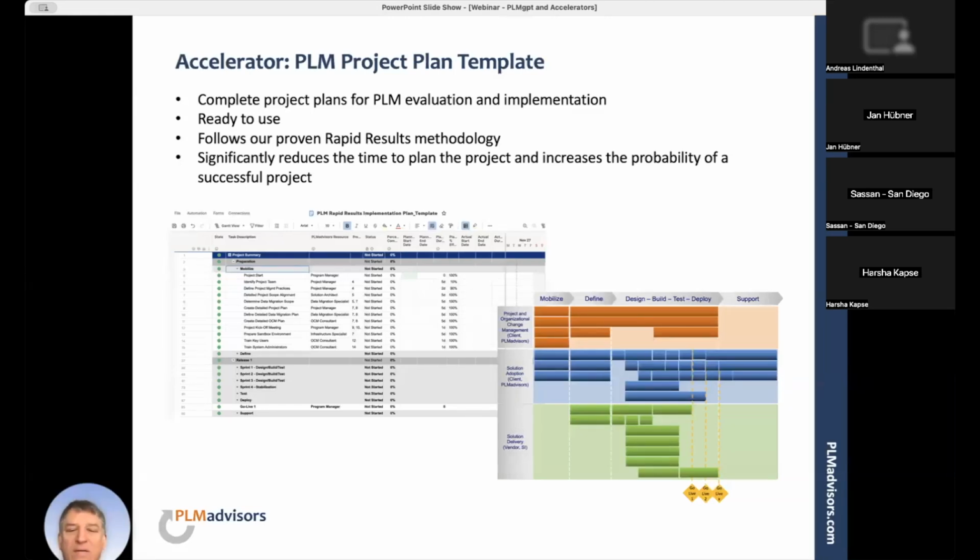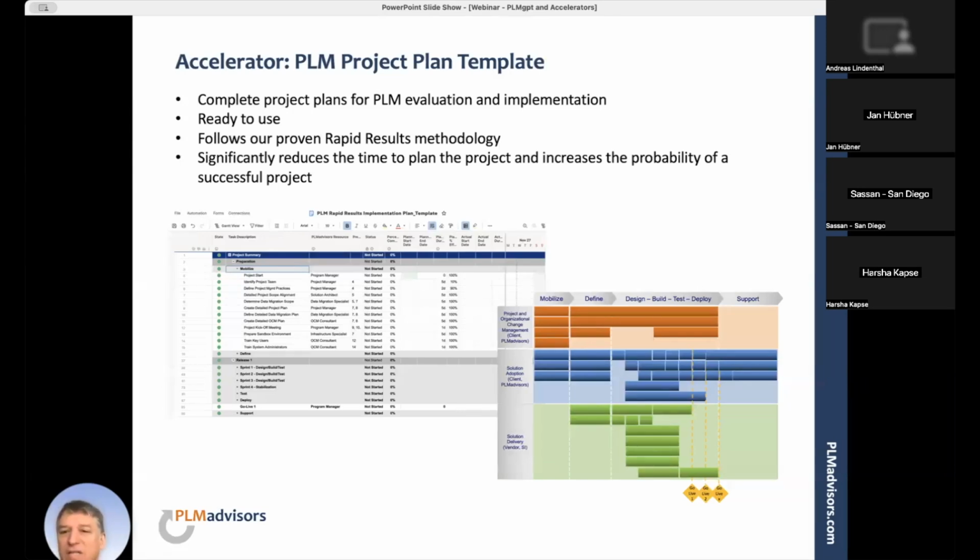But the prerequisites are already there. The dependencies are in there. Everything is in there. So if you change the length of one activity, then it automatically pushes and calculates everything else based on those dependencies that are defined. So it's really ready to use. It's very easy to use, and it provides a great foundation again for planning a project.